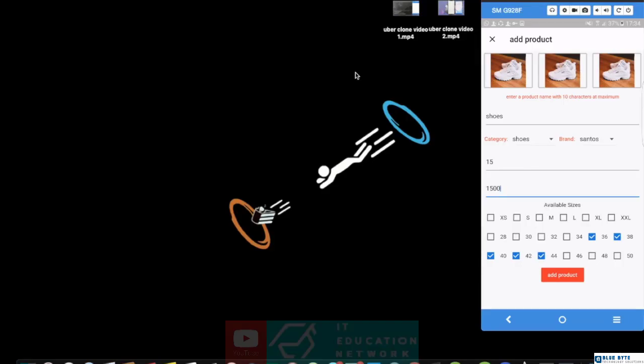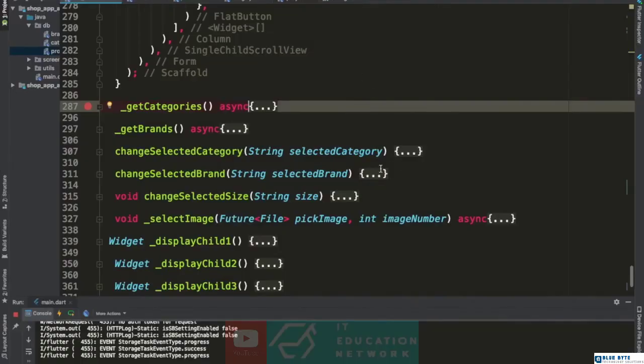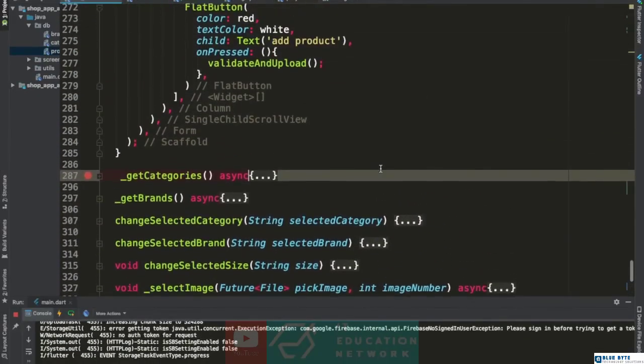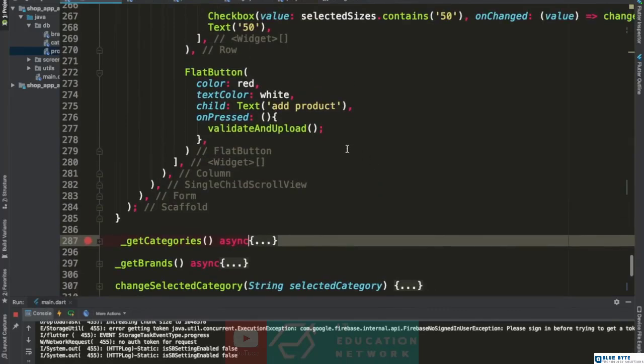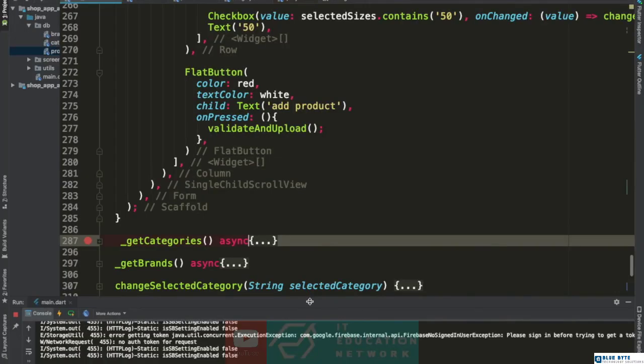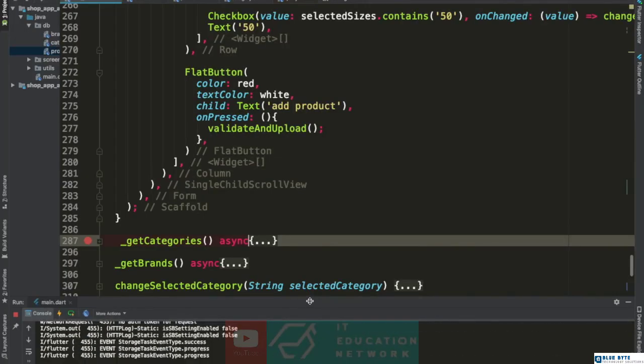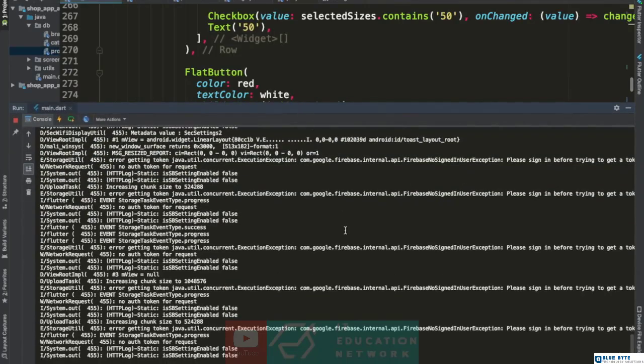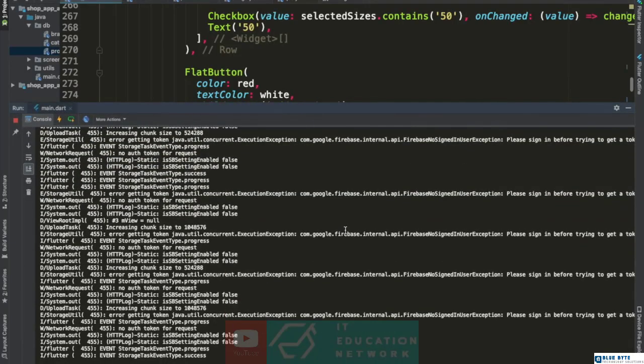Oh, we still have to configure the function, the method to be called when the add product button is tapped. Validate and load. So hold up, we have validate and load. Oh, the operations are already there.